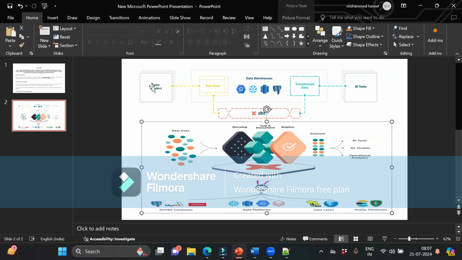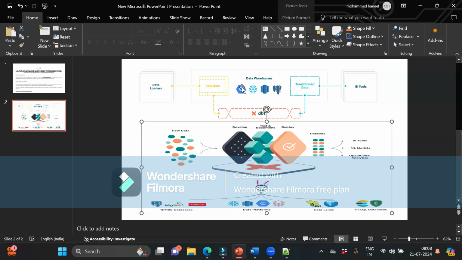So if you see here, data loader means anything that pushes the data into a data warehouse. Here they have given Snowflake database, and this is PostgreSQL, and some other databases.